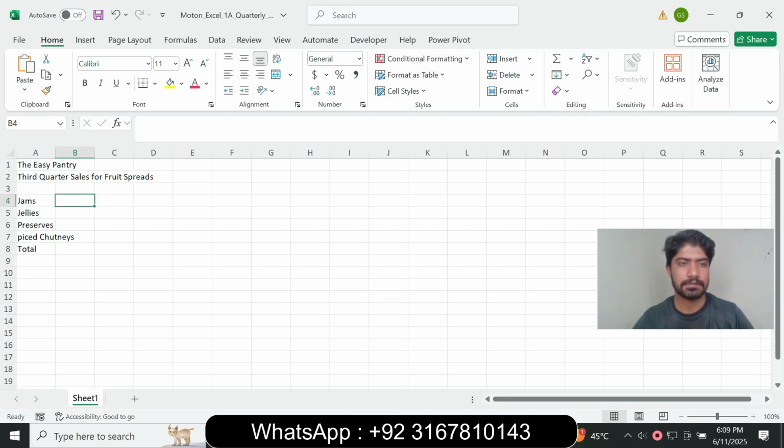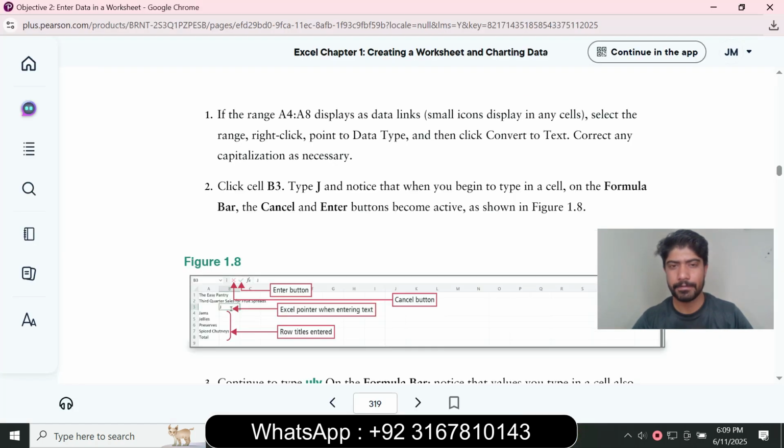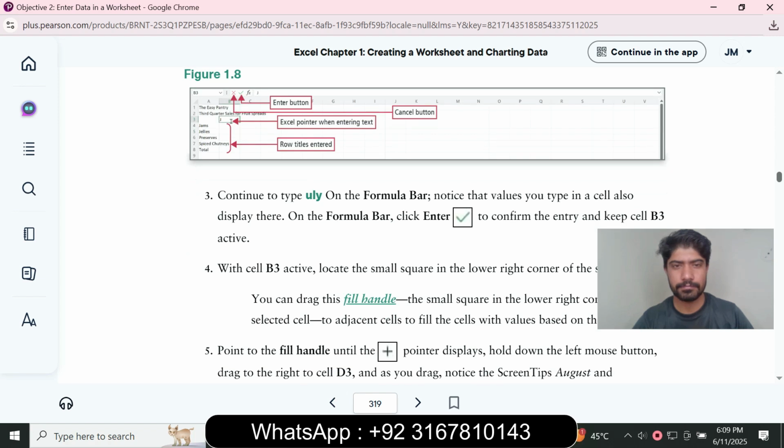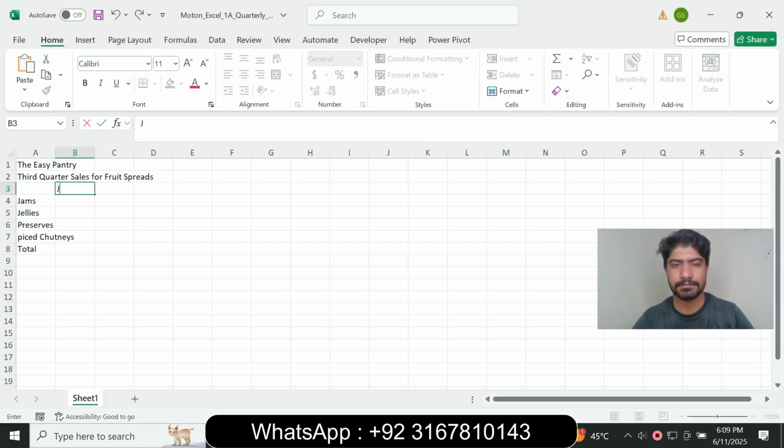So select B3 and type J, and continue to July. The value typed in the cell also displays in the formula bar. Enter to confirm the entry, and cell B3 is active. So type July and press Enter.